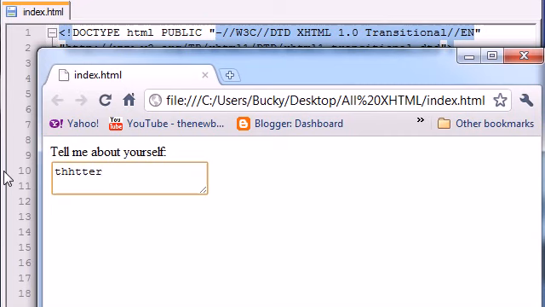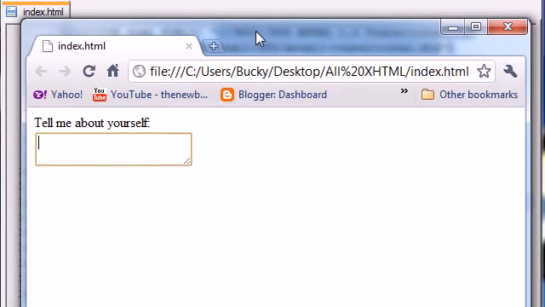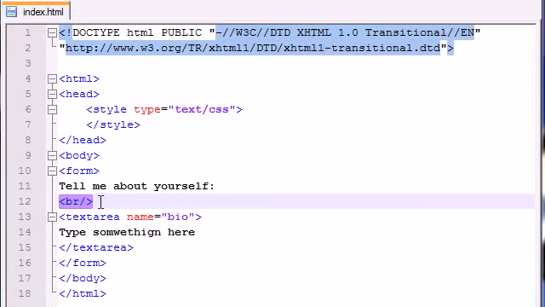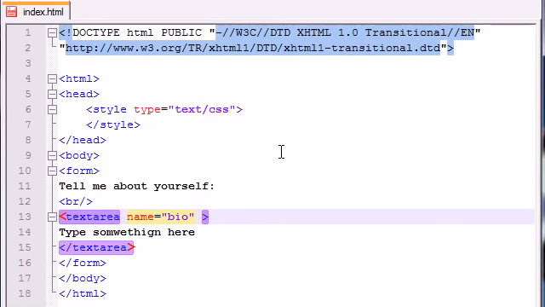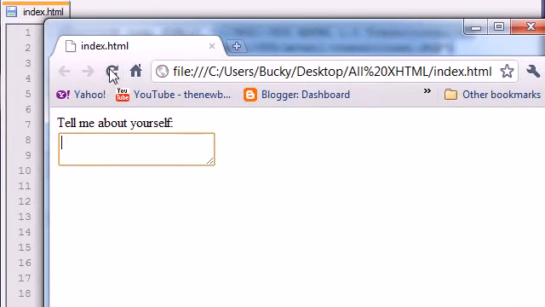But you're the designer of this website and you say, this is not nearly enough space for me to brag about myself. I need this to be wider and taller. Well, thank God you got me, because I'm going to show you how to do that. Unlike height and width, this attribute is a little bit different. It's actually made up of rows and columns. Now, the exact size of these rows and columns, I'm not even sure of myself, but I think they differ from browser to browser. But anyways, if you want it to be taller, you need to change the rows. I think it must be 2 by default. So let's go ahead and push it up to 8. And now let's save this and refresh and check it out.